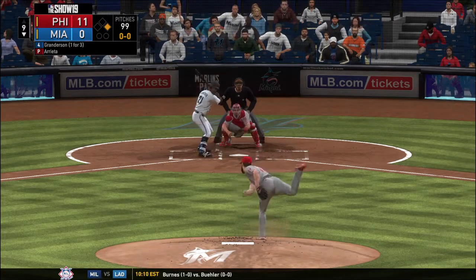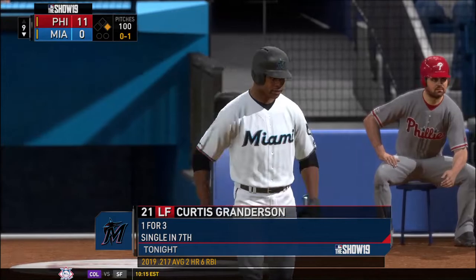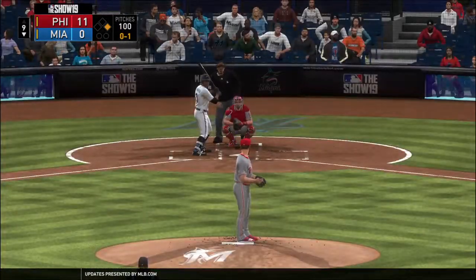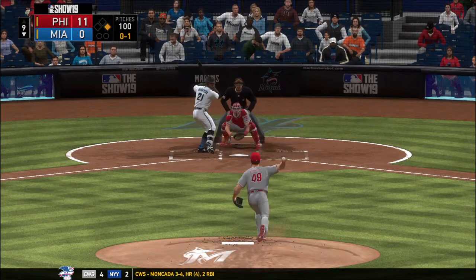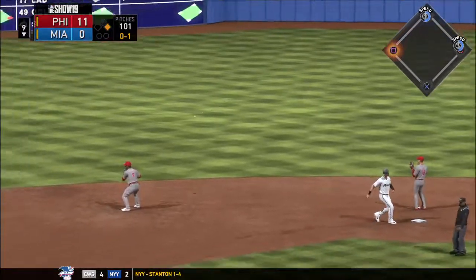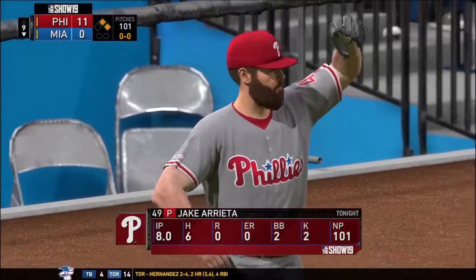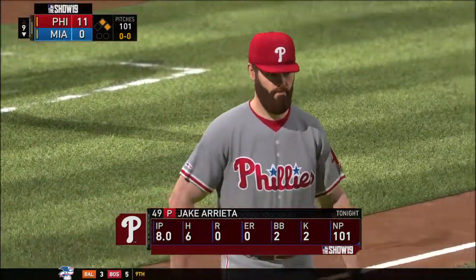Into the box, Curtis Granderson. He'll go after the first pitch and bounce it into foul territory. He's working on a 1 for 3 thus far. Here's the pitch. Hit hard up the middle, and that'll get down for a base hit. Yeah, Matt, back-to-back base knocks right off the bat here. As we take a look at the numbers, you see they aren't that bad, but he's definitely got into a no-out jam here. We'll see if he can get out of it.